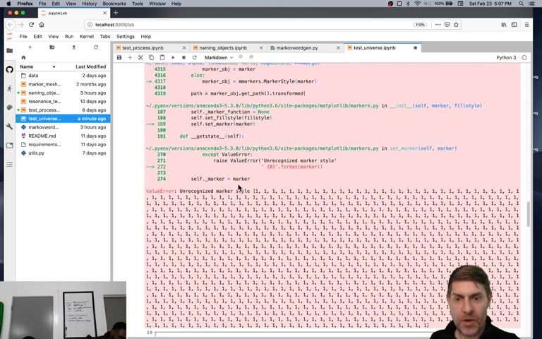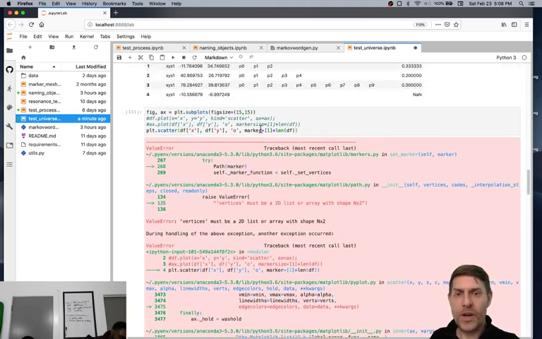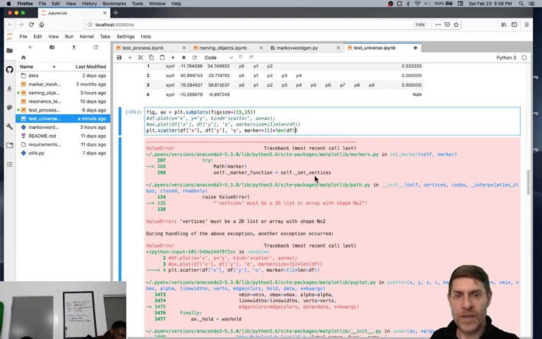So I'm still doing something wrong. I'm not reading this instruction correctly. I did not check for date either. It could also be out of date, but no, I think I'm just doing it wrong. The marker. Ooh, it's a dictionary. Yeah, I need to read this more carefully. I'm sure I've done a scatter plot where you just pass in the data like that, but never mind.